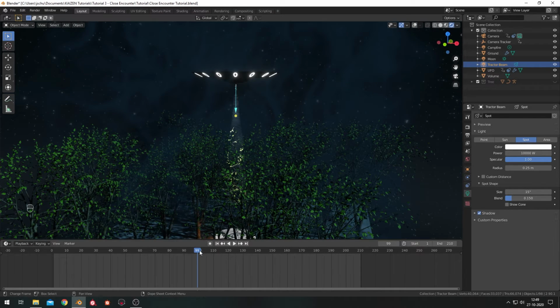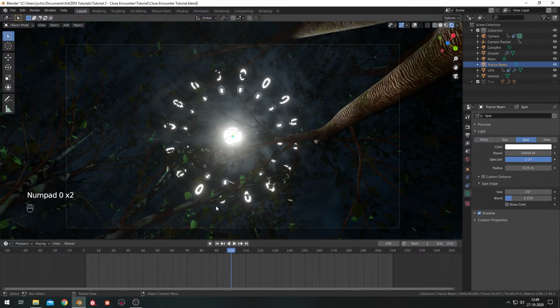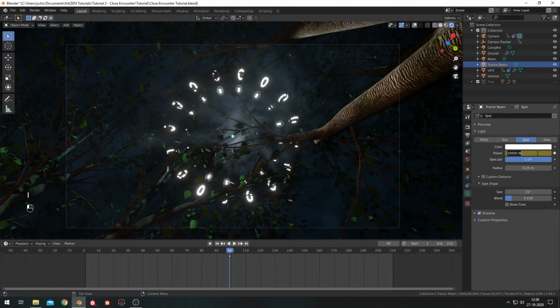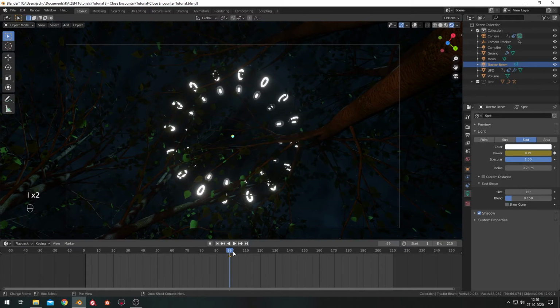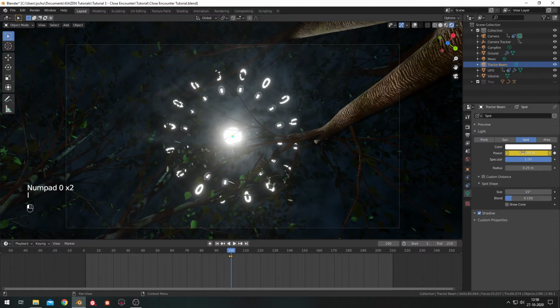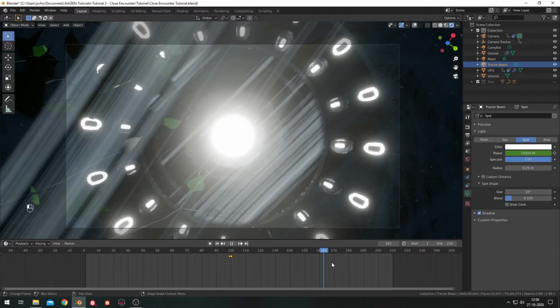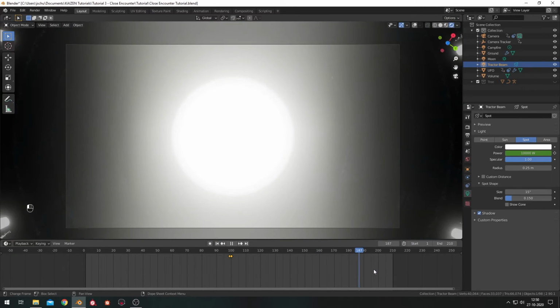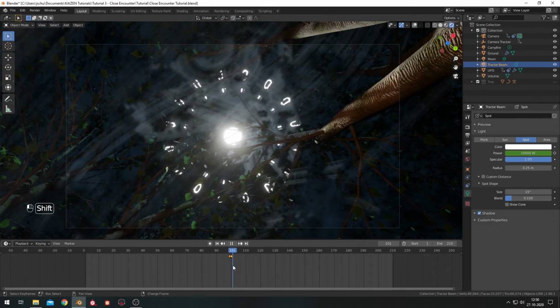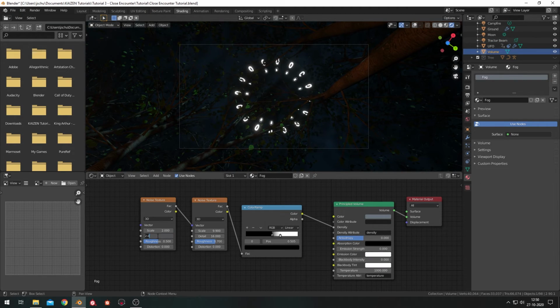And this is looking pretty cool, but we need to keyframe the tractor beam as well. So let's go to our 99th keyframe here and set it with I to 0 power. And then on the 100th keyframe, let's add another one on 10,000 and then keyframe that with I again. And now the tractor beam gets enabled with the light on the UFO, and it's looking pretty sweet. Now finally, I want to work a bit more on my volume here. So I'm going back into shading and then cranking up the detail on the left noise texture.